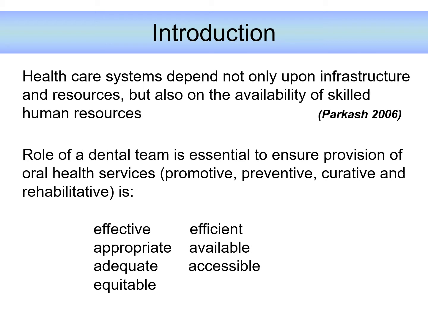For a healthcare system to be successful, it is dependent not only upon the infrastructure and resources, but more importantly, the human resource available and whether they are skillful or not. So, the role of a dental team is essential to ensure provision of oral health services that is effective, efficient, appropriate, available, adequate, accessible, and equitable. The provision of oral health services will cover promotive, preventive, curative, and rehabilitative.